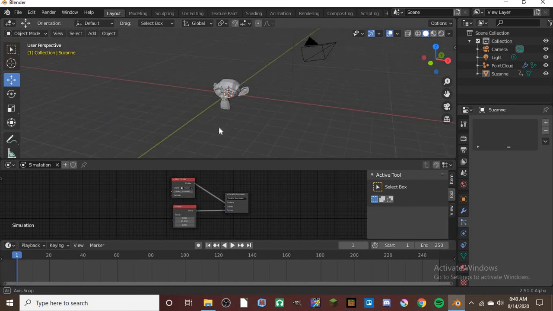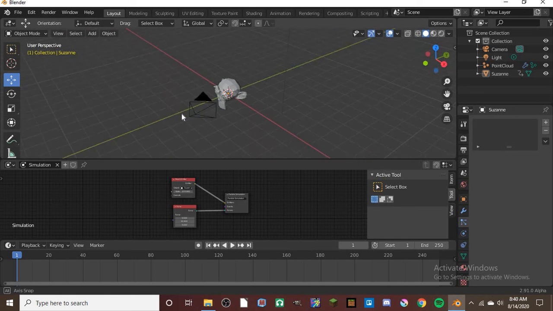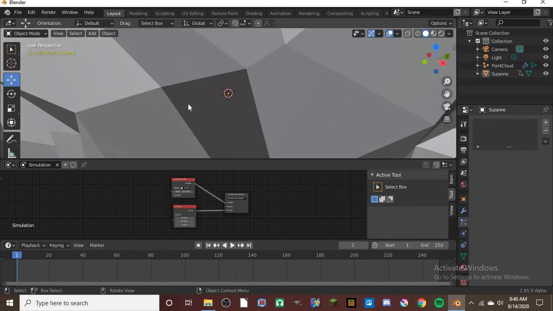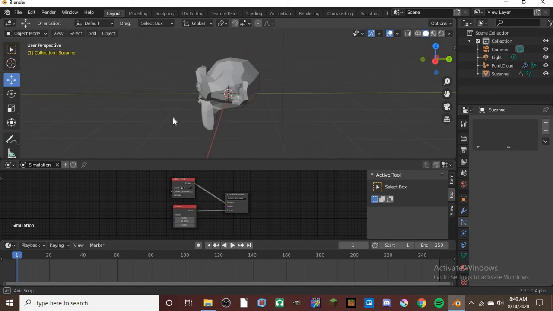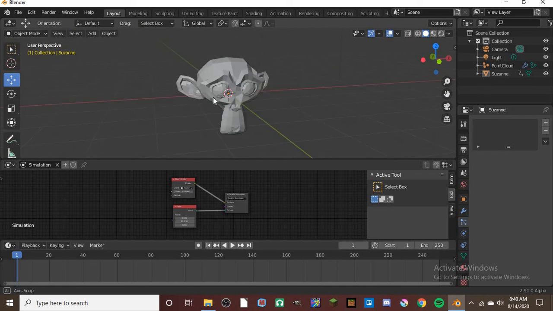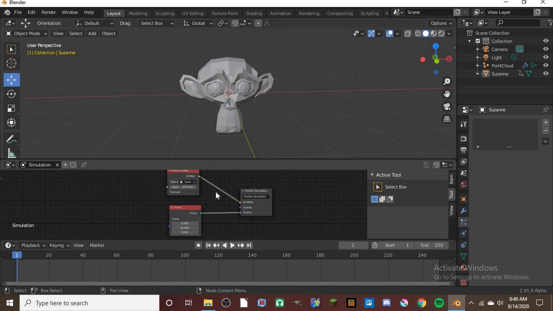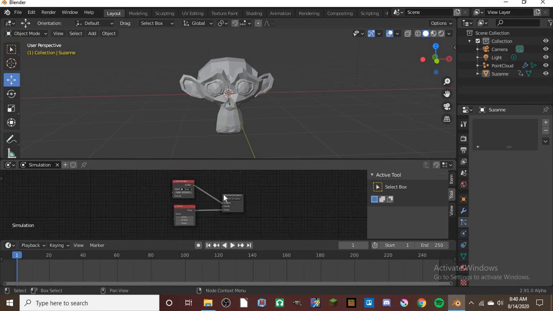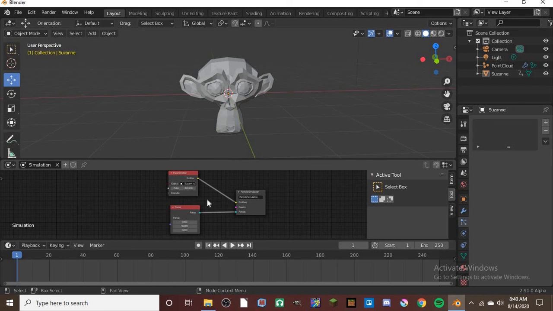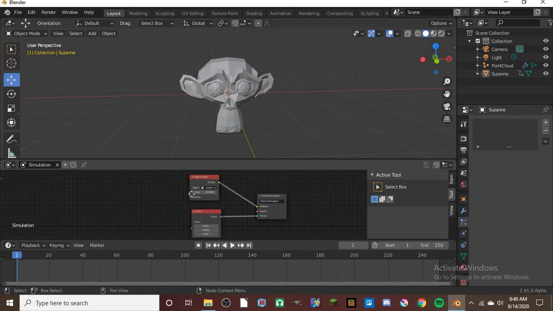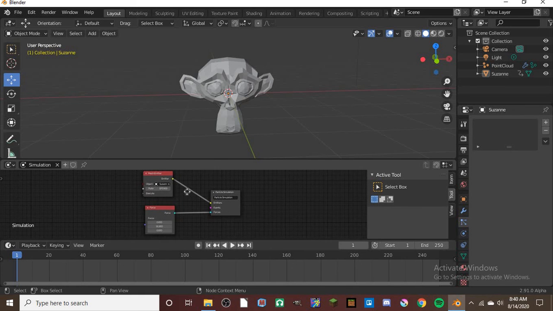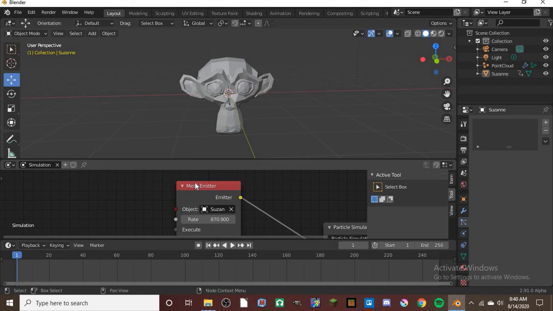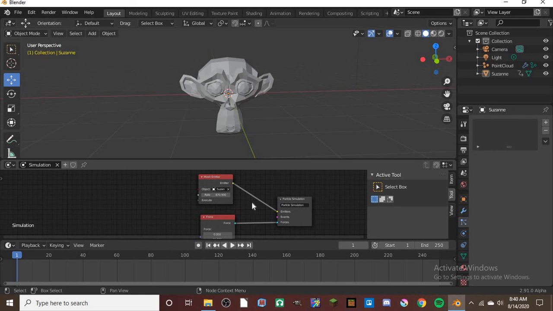I would try to render this, but I already know that's a foolish idea. That will not work. I don't know how to add materials to this stuff, but I'm sure there's a way. So yeah, just mess around, have fun if you want to mess with these. But yeah, this is the new particle system for Blender. It is new. It's much different than it was.